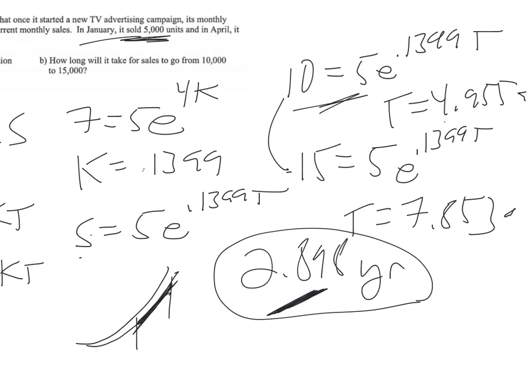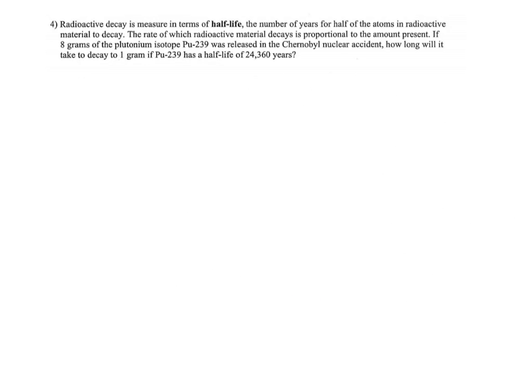Because if you invest your money in a savings account, right, the time it's going to grow the most is that last year. It's part of that exponential growth. So last question, we know it's a half-life problem. If you think back to last year, they didn't ask us to write a differential equation. So I'm going to write 1/2 equals e to the k times the half-life, 24,360. So that's the equation I'm going to solve.